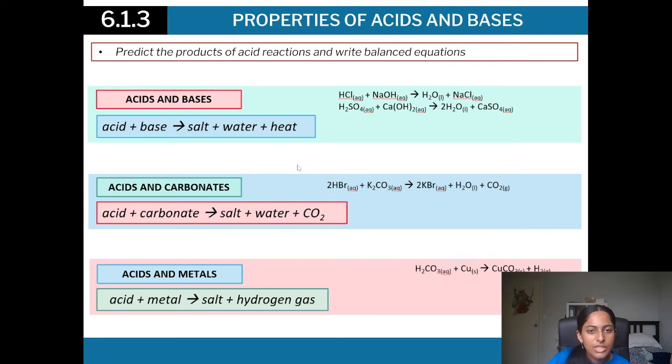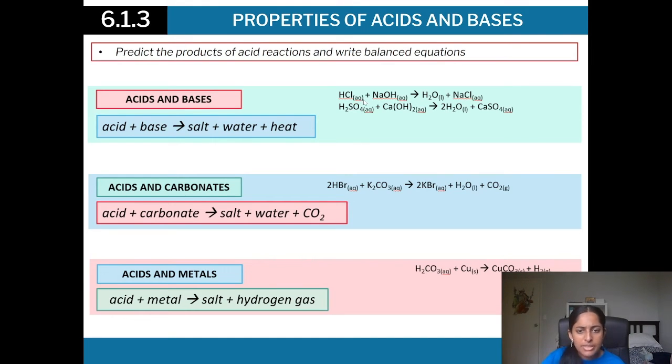So in terms of just regular acids and bases, so let's say something like hydrochloric acid and sodium hydroxide, you produce salt and water. You don't typically write heat as a product, but it's just good to be aware as to whether it's endothermic or exothermic. And the salt in this case for, let's say, HCl and NaOH would be NaCl and then H2O.